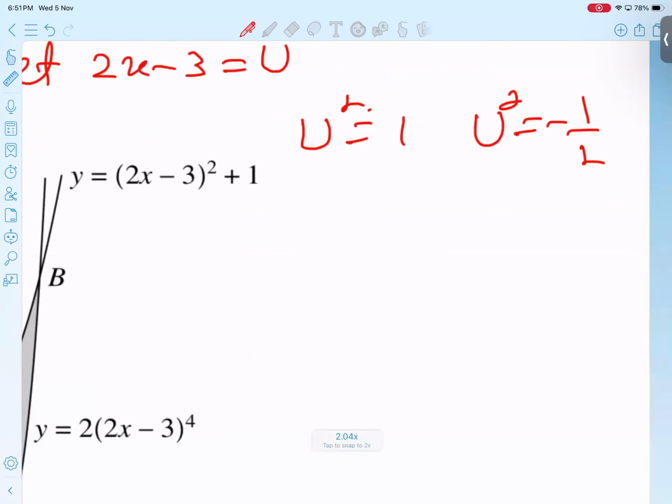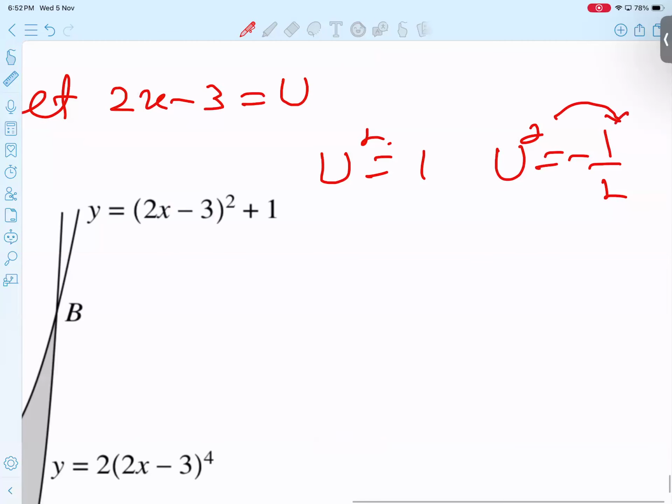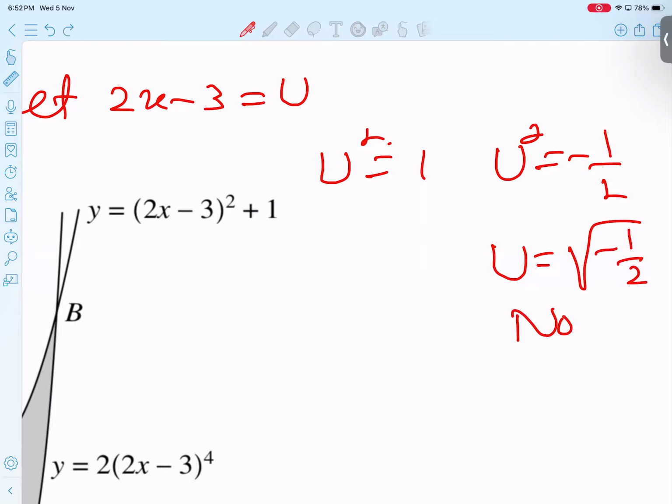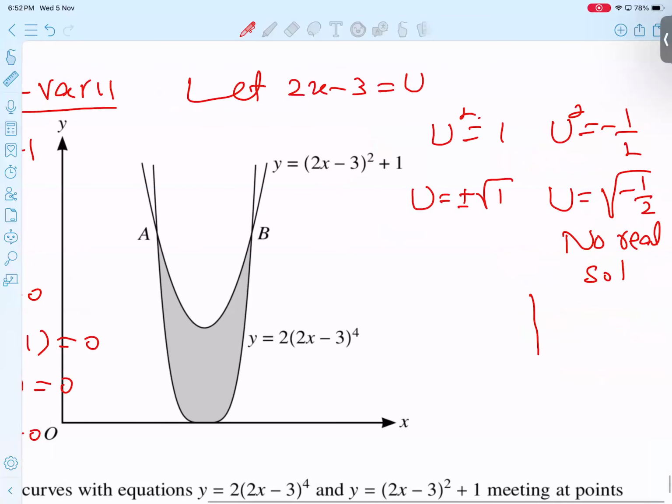If I convert the power to the other side, we get a root, and all of you know, the root of a negative value will give you no real solution. No real solution. It gives you a math error. So I'm leaving it. And when I take the root of this, I must get a root of plus 1. So I got two answers. I'm writing here both, u is equal to positive 1 and u is equal to minus 1.